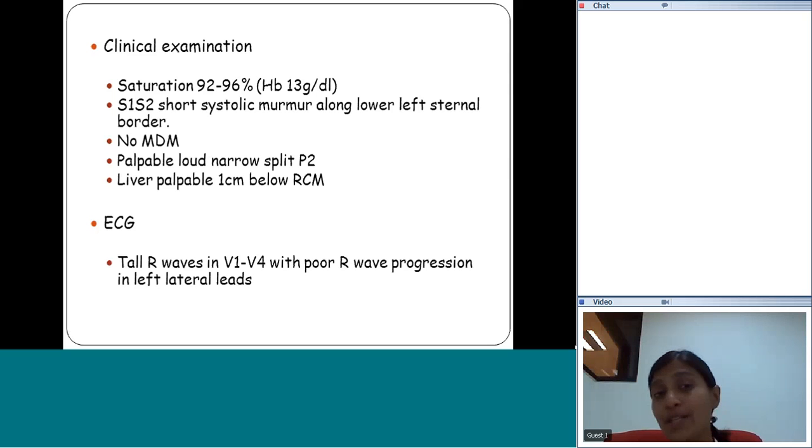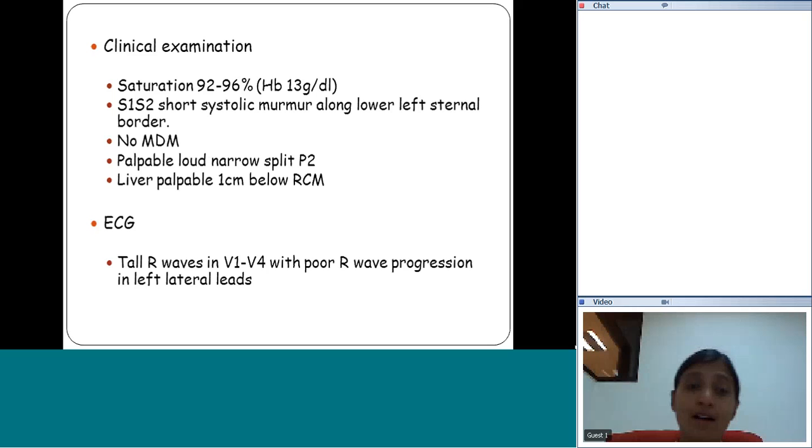Now this MDM is something that if you're an experienced clinician, you're able to detect. These diastolic flow murmurs are believed to have a good correlation with operability. I must confess honestly that sometimes I find it difficult to detect MDMs, and in that situation you try and exercise the patient, you do all the maneuvers required to elicit the MDM, but the MDM is one of the clinical signs that you look for.